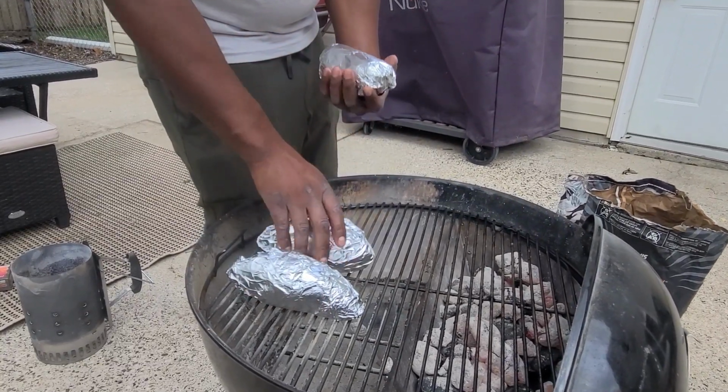Ta-da! We've got our sweet potatoes nice and wrapped, ready for the grill. So let's get these on. We'll put a timer on them and we'll see how long they take. Her guess is an hour. I'm gonna guess 55 minutes. Closest without going over wins.